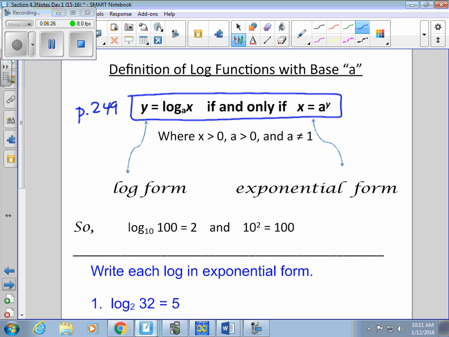This stuff kind of hurts your brain because you've never seen it before, and so we don't really have an understanding of what it is. So I want you to get what's in the box on your note card right now. I'll just pause and wait for you to write that onto your note card so you have it. Placement of those variables is important. The x on each side is the same number. The y on each side is the same number. The a on each side is the same number.